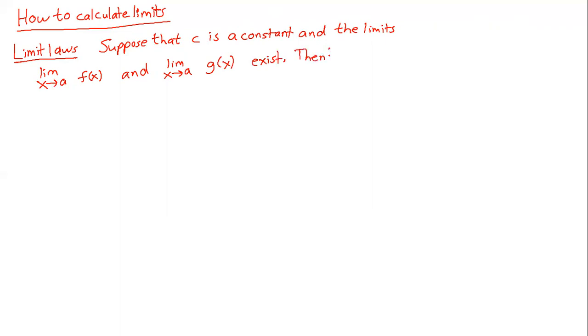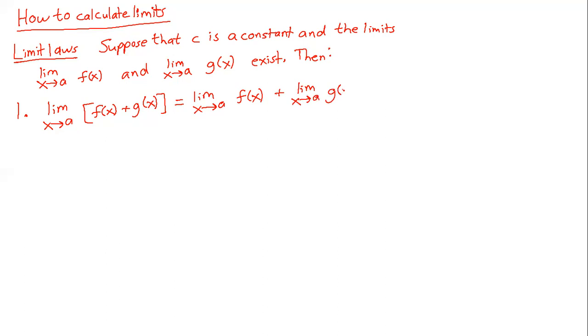then please do note, this is really important. Anytime you have a theorem, it's really important to note what the caveats are. Suppose these things are true, then this. It's actually really important that you verify these things are true before using these statements, not just blindly use them. So this would say that the limit as x goes to a of f of x plus g of x equals the limit as x goes to a of f of x plus the limit as x goes to a of g of x.